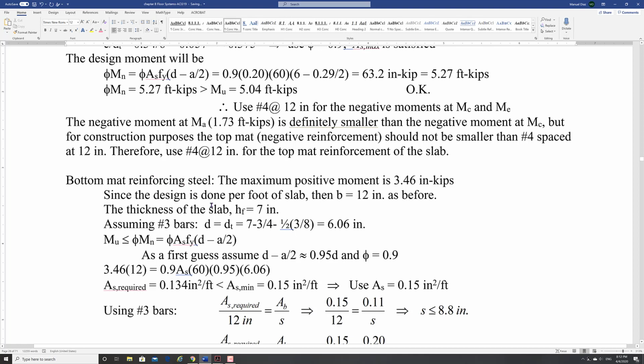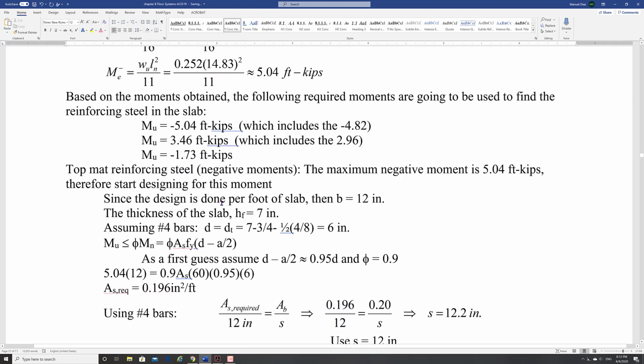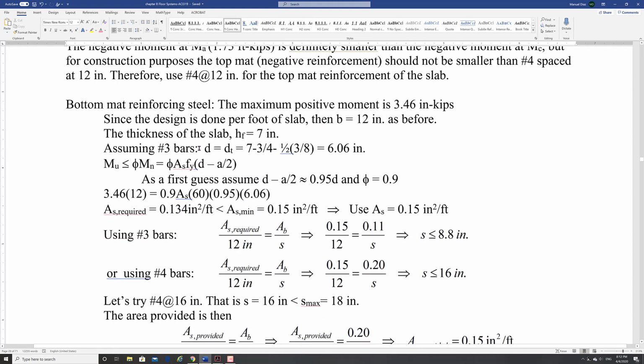Okay, now we're going to do the bottom reinforcement. The bottom reinforcement, I can use number 3 bars if I want to, because it's in the bottom. All right. Bottom reinforcement moment, remember, is the 346, right? Do I have to design it? Well, I'm going to design it just to show you that. But really, that means you found already number 4s at 12 for the top, so I will use the same here too. And I have all this slab, positive and negative, number 4s at 12. That will be a very nice design because there is no confusion, right? Number 4s at 12 in the bottom, number 4s at 12 in the top. Very good. But just for purpose of illustrating the number 3s, I'm going to do that here.